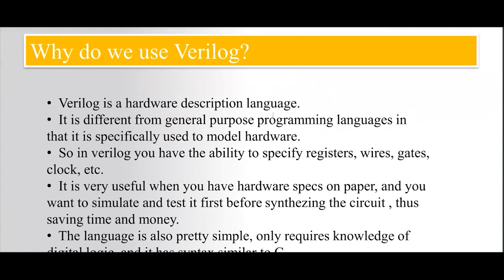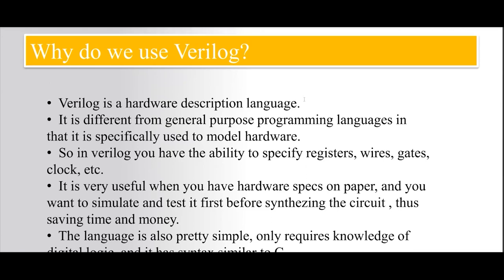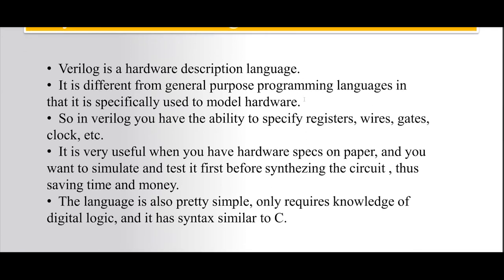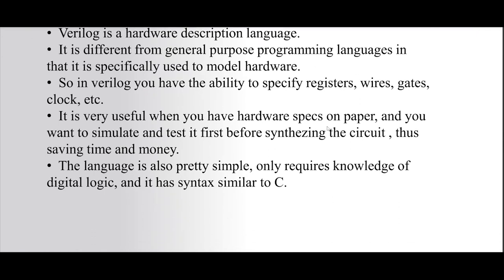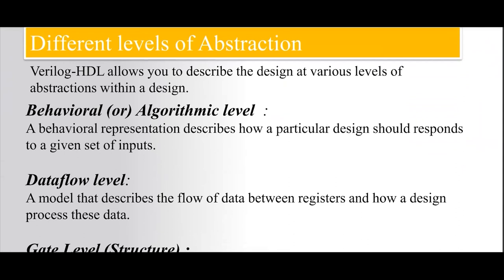So why do we use Verilog first of all? As I told, Verilog is mainly a hardware description language. The purpose of Verilog is that it is able to generate different types of digital components like registers, wires, gates or clock. Mainly for synthesizing purposes, it is the best language. That's why Verilog is mostly preferred. Up to here, the concept is clear for everyone, right?